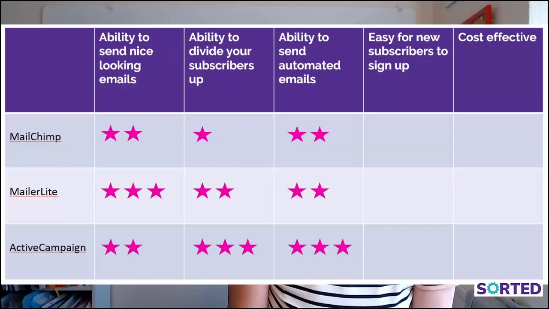Okay, so more points to be awarded, and now we think again we have a clear winner with ActiveCampaign. But if we go back to MailChimp, I'm going to give 2 because they do a pretty good job of allowing us to send automated emails. The basic system is a bit clunky, but I think the newly released customer journeys are going to be okay. MailerLite, nice and straightforward, really intuitive interface. I'm giving them 2. But the winner of this round, again, ActiveCampaign with 3 points for their super complicated and yet very powerful automations. Well done, ActiveCampaign, a worthy winner.